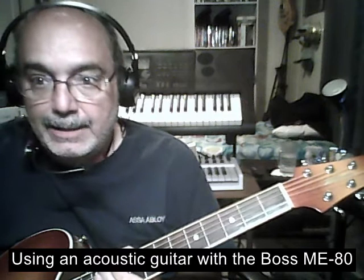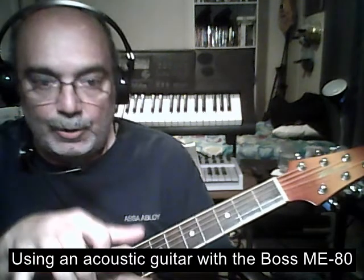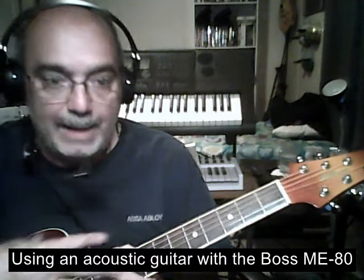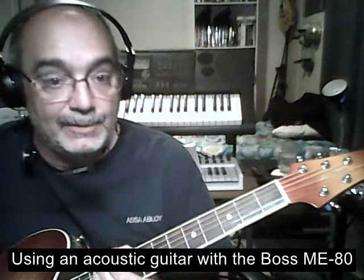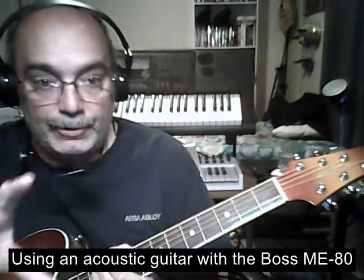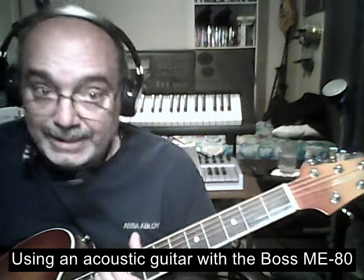I use the delay to sort of simulate a keyboard holding chords down while I was playing. I wouldn't have delay on it otherwise, right? What the delay allows me to do is let those chord tones ring through so that they sort of weave into one another. And here's a good example of that.